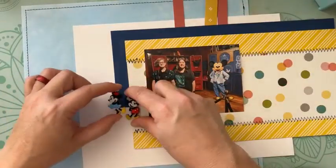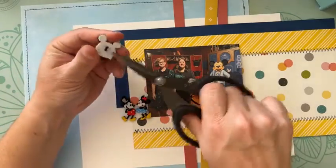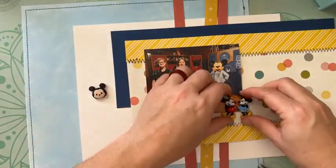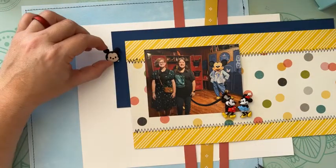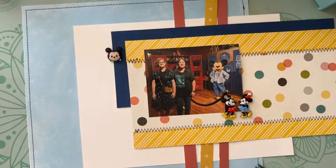And then we got some choices to make. I'm thinking these guys go here, but we could put them somewhere else. And no, this Tsum Tsum Mickey and Steamboat Mickey do not go together, but we can make it work. I can also grab a different Mickey Mouse button as well. I have other Mickey Mouse buttons, so I can go through and grab a different one if I would like. That's certainly not out of the realm of possibility.